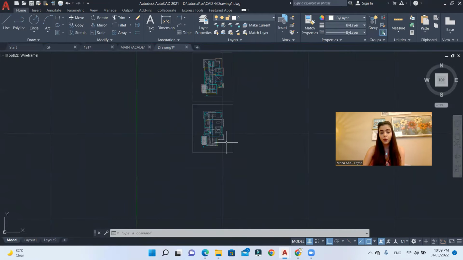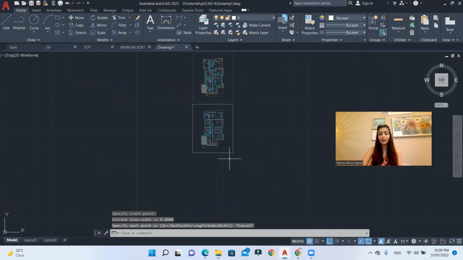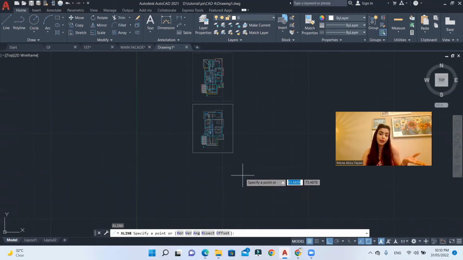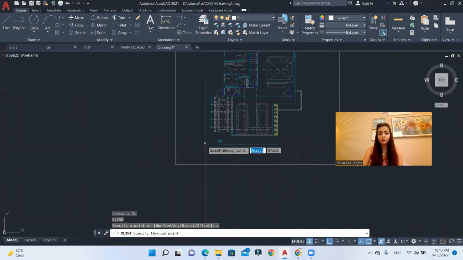Now let's say that we want to start drawing the elevation or section. For that, you will need projection lines. You can use these lines, but this is not really functional. It will take lots of time. For that, I'd like to use a command called XLINE, which is XL. And then you can choose if you want vertical or horizontal lines. If you want vertical lines, you'll just hit V, enter. If you want horizontal lines, you will hit H, enter. So in this case, we want, of course, vertical lines. I'll just type V, enter, and it will give me vertical lines.